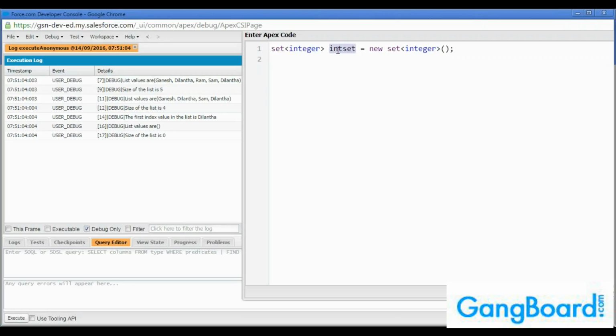So set name dot add of, actually I'm going to add the values.